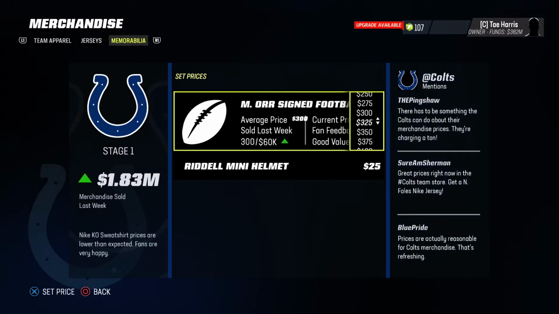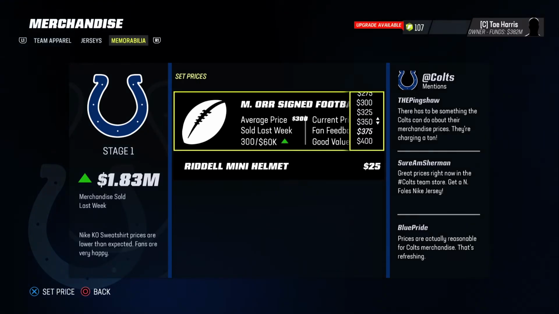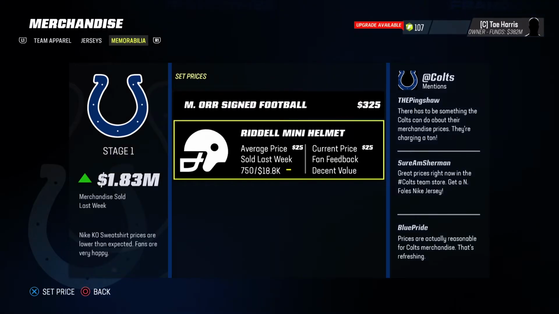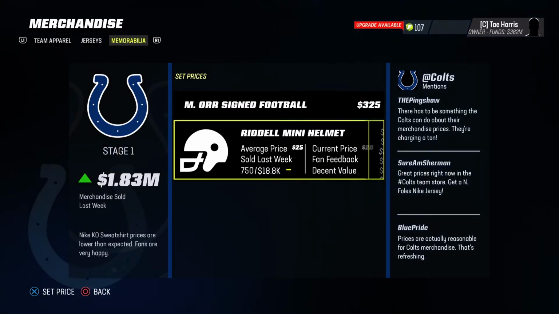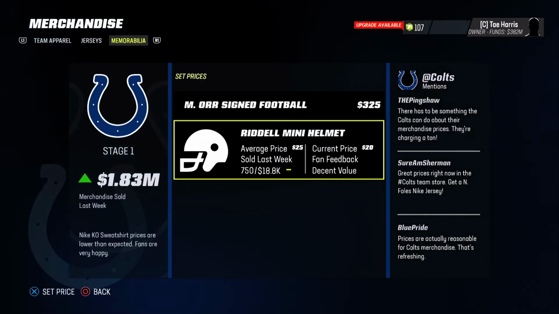One rookie of the year, average price 300. We'll probably put that at like 3. Honestly, I was going to jack it up to 400, but I ain't gonna do that. I'm gonna do 325 just because he's not all that. He is that guy, but he's not all that. And then of course, probably jack that down to 20.